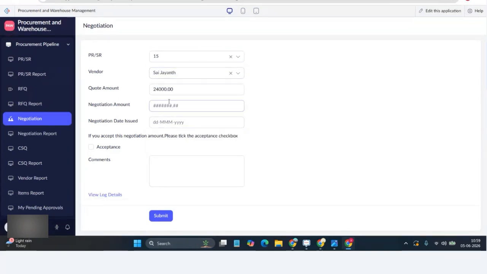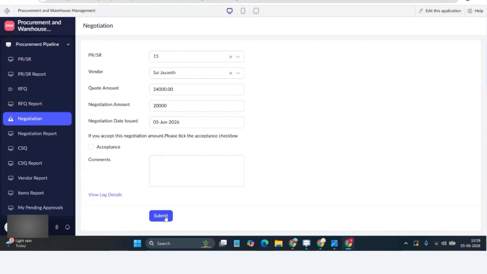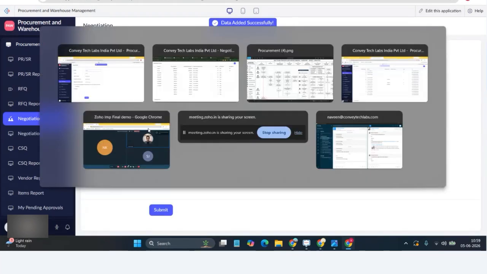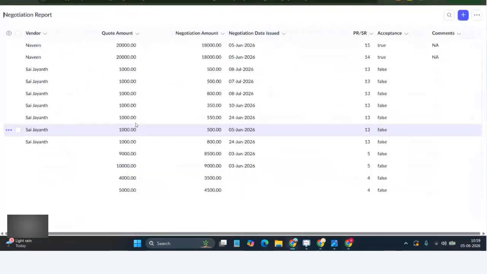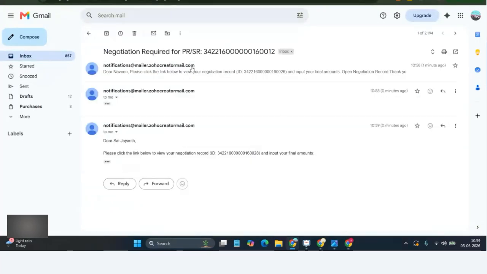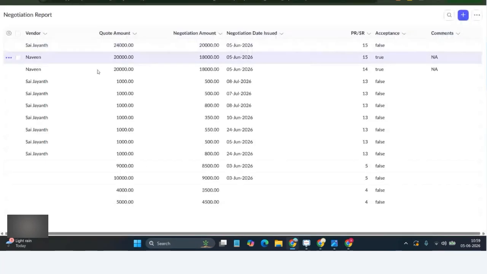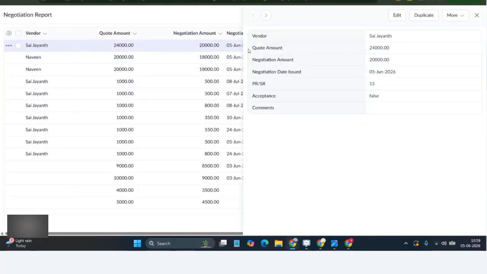Almost everything will be automated. We just need to select the purchase request number, and all the vendors and quote amounts will come automatically. You can see another negotiation mail has been triggered with the vendor name which we selected, and now he can give the negotiation amount.